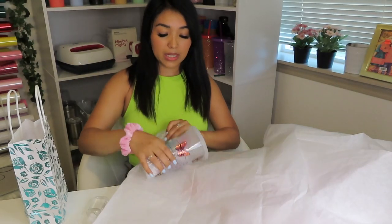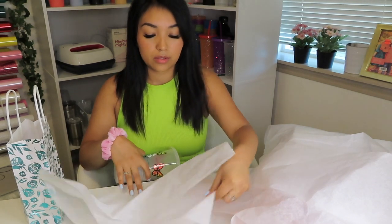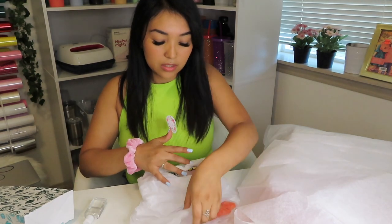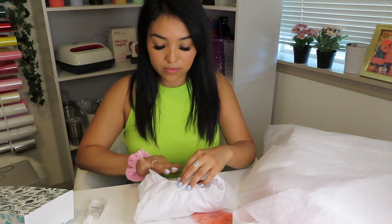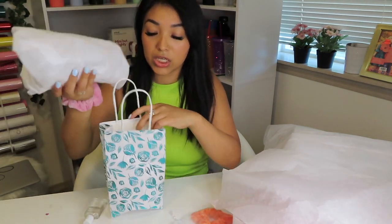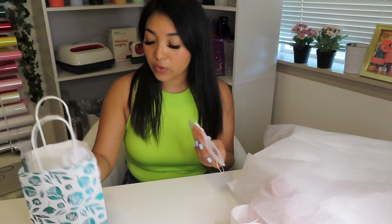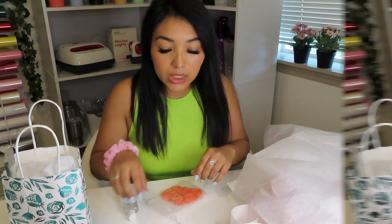I'm going to be wrapping the cup in tissue paper. I will be adding a logo sticker on it. So close it. Okay. So I will be putting this in here. Once again, I will be adding my freebie. They were going for more of a butterfly theme, so I will be doing this orangey one.